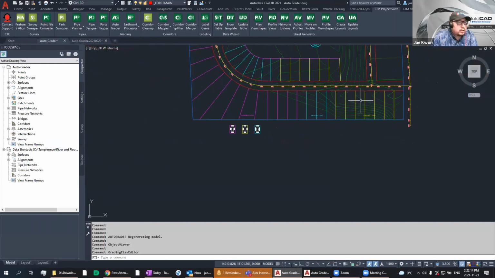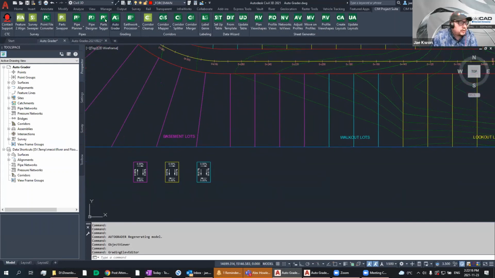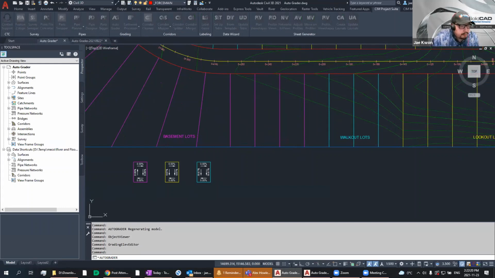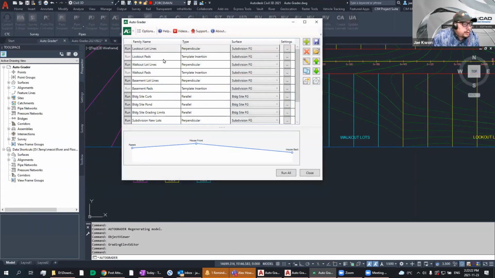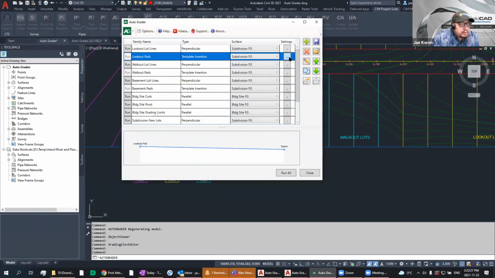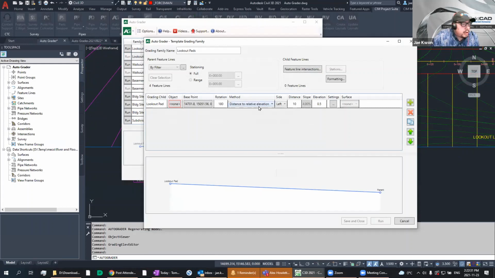So let's go into the details. Auto grader. So here I have a lookout pads grading family sort of started. I'll edit the parameters, take a look. So here we select the template object.